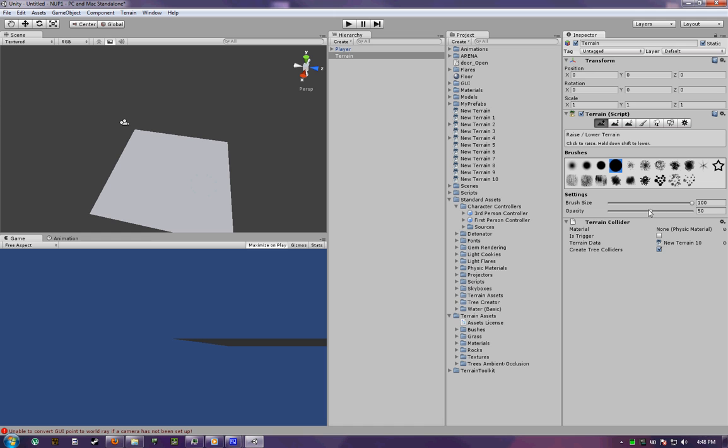So we have this very high, just by clicking it'll raise our mountain up a considerable amount, whereas if we lower it down to something like 20, we get a more subtle effect. So just kind of make a ring around here, keep going, and if you get some areas that you think are too high, you can use the smooth height tool, which just kind of averages the heights of the things that are selected and smooths everything out.